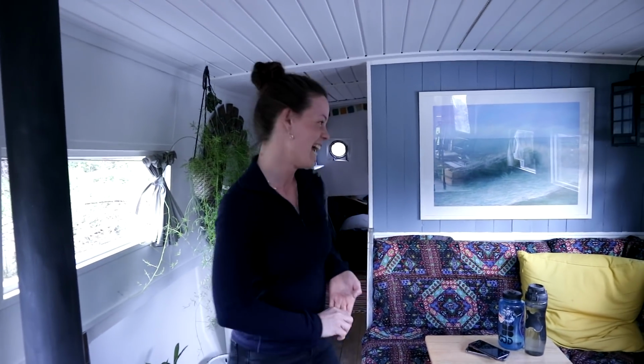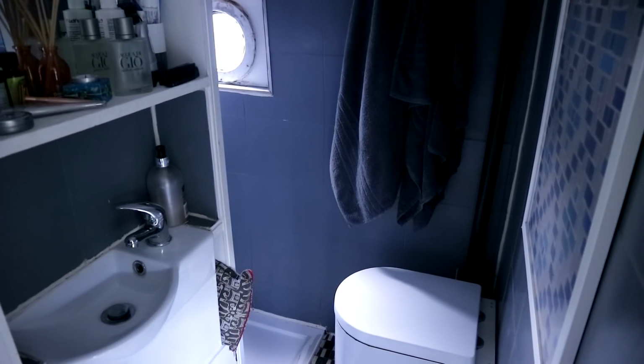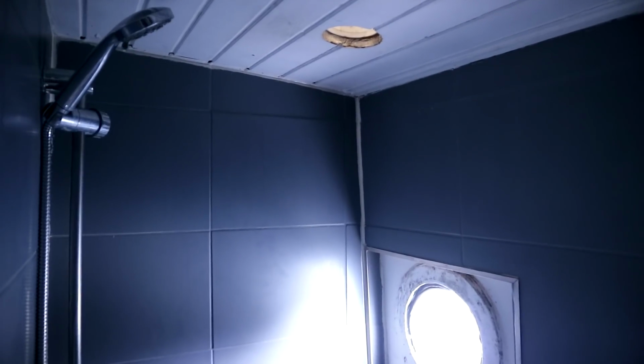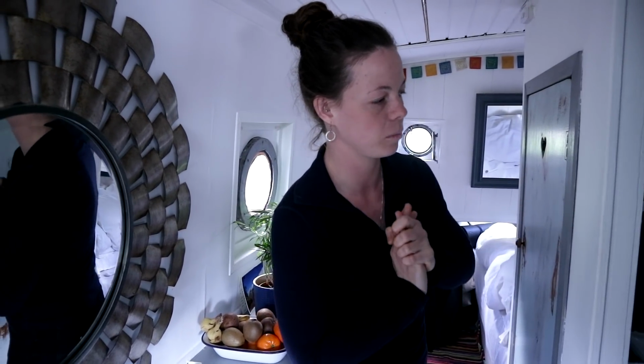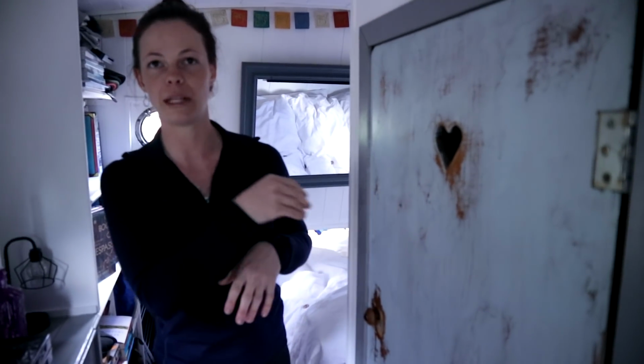Yeah. If you want to come down and have a look through, we've got a bathroom which wasn't original. We have a lovely shower. It's quite a small amount of water, so we only have a 15-litre water tank that does the hot water, so it's quite a short shower. But I think there's quite a bit of space in the bathroom. You know, we've got mirrors and everything. We have a cupboard here, so really there's less cozy clothing space than we want.